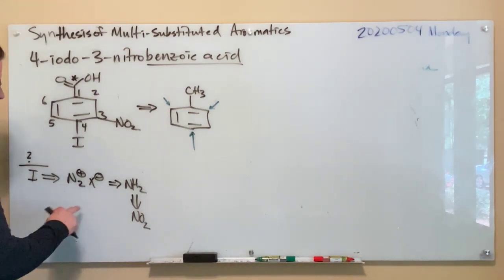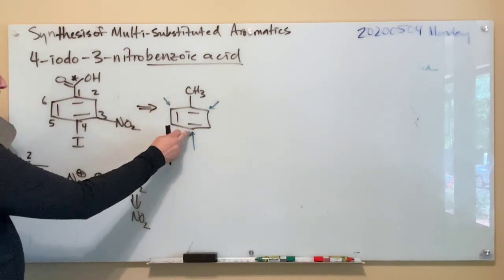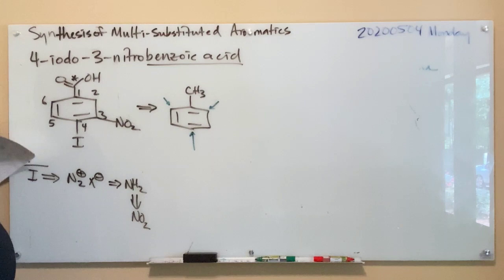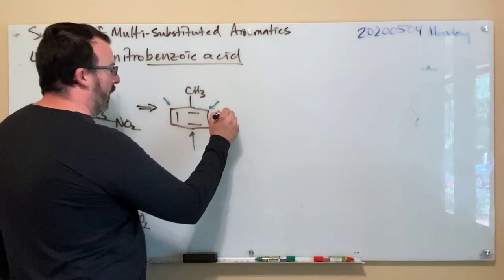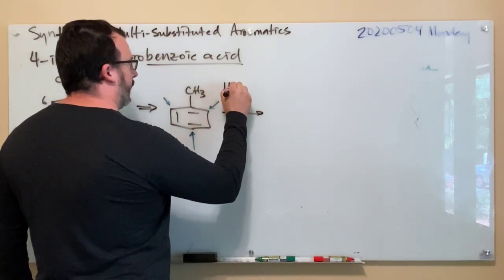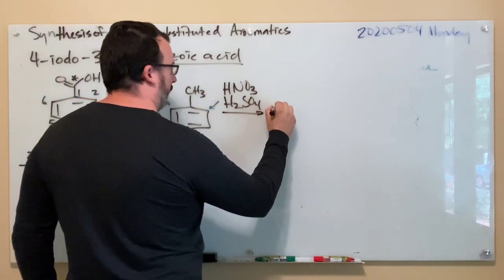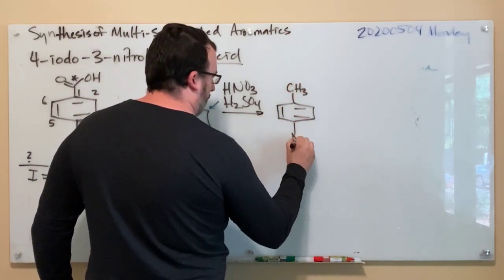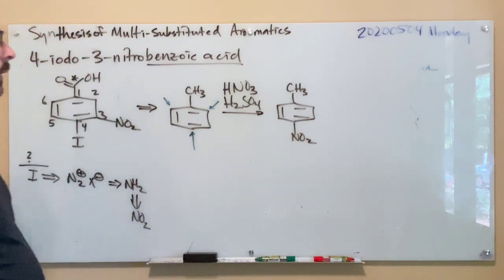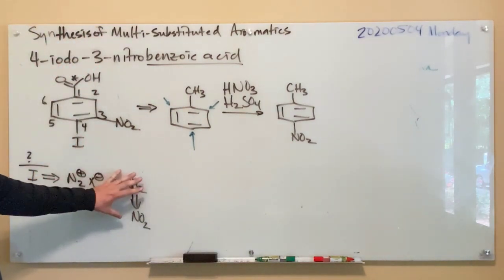So if you look, the iodine has to be installed through a nitration. So we can do that right away and get the nitro in the right spot. So let's do that, and then I'll come back to what would happen if we have both nitro groups on there at the same time. So nitric acid, sulfuric acid. So you have 2 substituents on there. The nitro group has to be transformed into the iodide using this series of reactions.